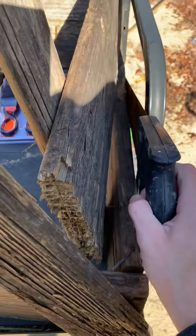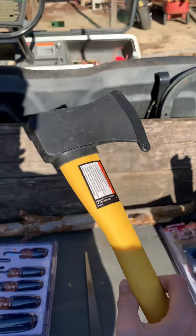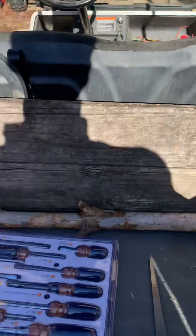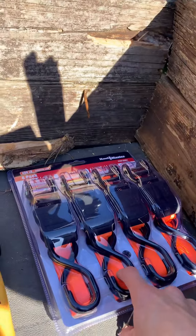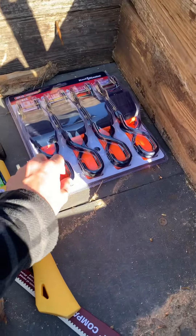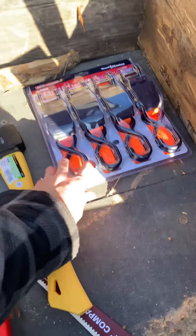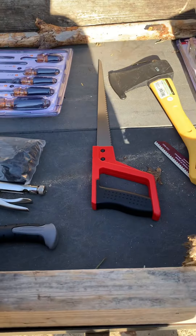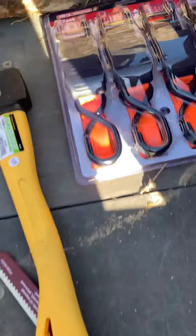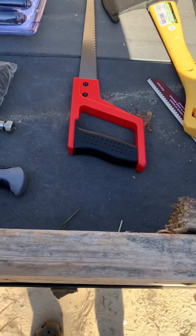I got this axe — I don't remember exactly how much it was, but not too much. It's a one-and-a-quarter pound axe; I needed a little axe and this one is nice and small. Also, a thank you to Harbor Freight — I got these for free. If you made a purchase over 25 dollars, you could get either some drill bits, gloves, or these for free. I spent 52 dollars and got those for free, which was pretty good — it came with four of them.